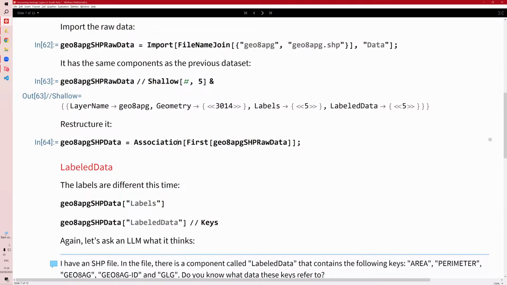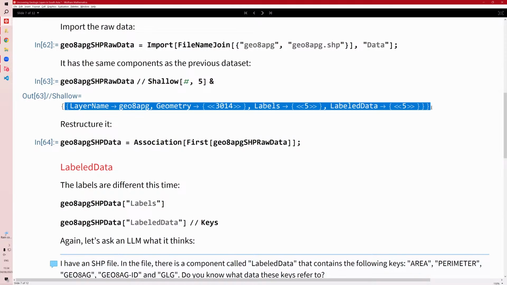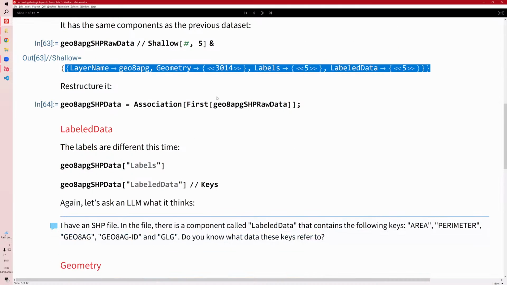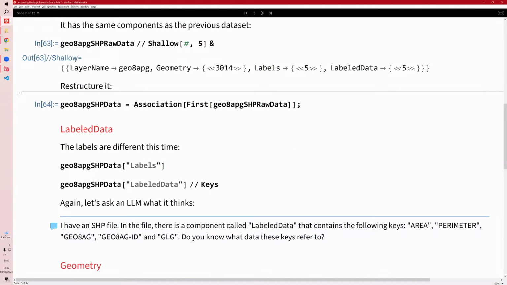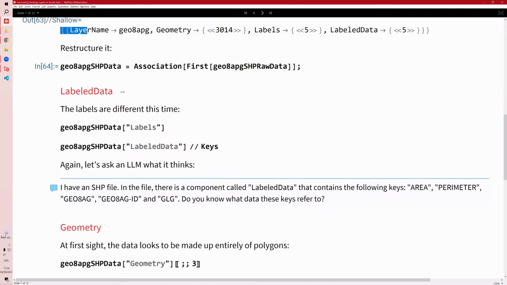So again, I did pretty much the same restructuring as before because we've got this data in exactly the same format. And once again, it was very nice data, very clean data. Doesn't normally happen. I was very pleased with whoever set up this data set. I suppose that's what happens when it comes from the government. They did it quite well.